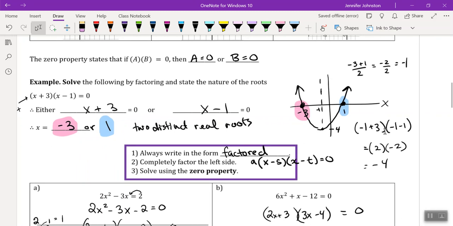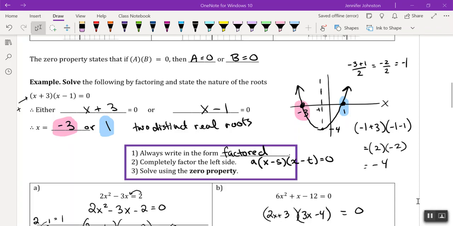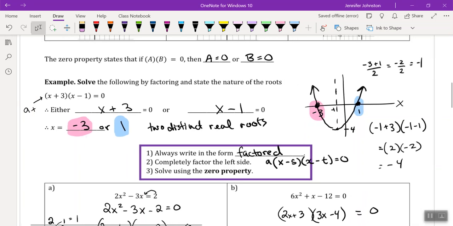We also found that when we add them together and divide by 2, we get the line of symmetry. So those are the eyeballs, the negative 3 and 1, and then we get the line of symmetry right between the 2. You add them up and divide by 2 to get your line of symmetry, and then you plug the line of symmetry into the original equation, and you get your y value. That would be your chin. So once you find this line, you could plug it in and get the y value. Here we can see it's also a minimum because the a value in front is positive.